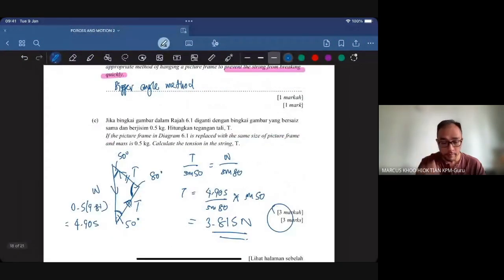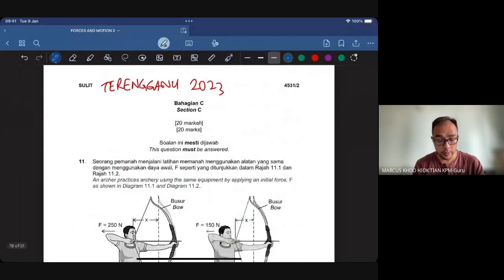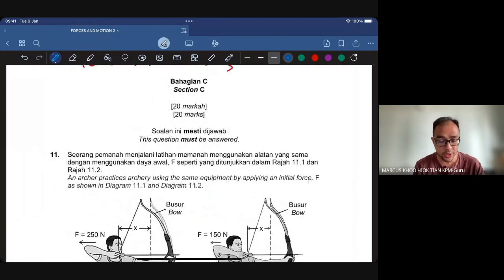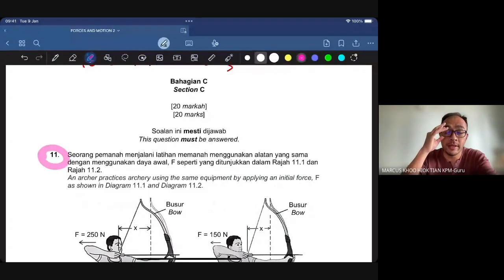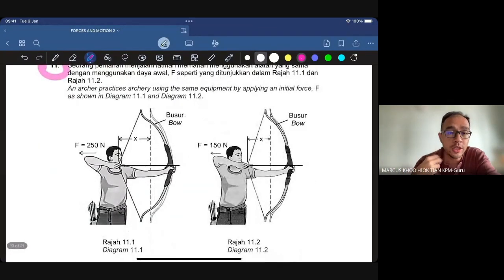All right. This is the last question of the day. Let's finish this. This is question number 11. Notice that we've been doing a lot of question number 11, compare question, modify question. So if this question comes up this year, it seems to be headed in the direction of Hooke's law, because an archery bow is usually Hooke's law. So it's a good idea to do a refresher on this.